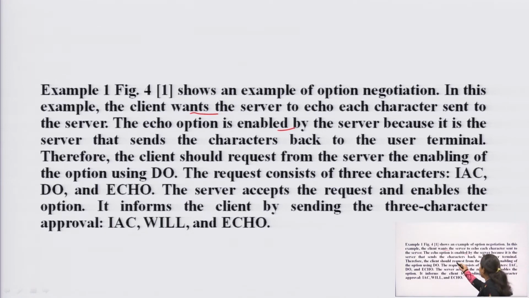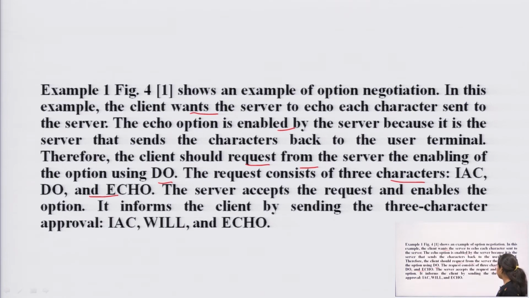Therefore, the client should request the server to enable the option using DO. DO is a character whose full form is written in the table which I have shared. Now, the request consists of 3 characters, that is IAC, DO and echo.